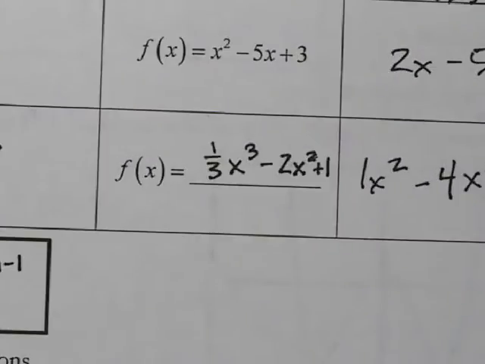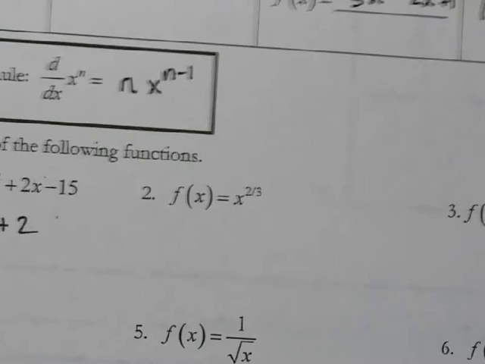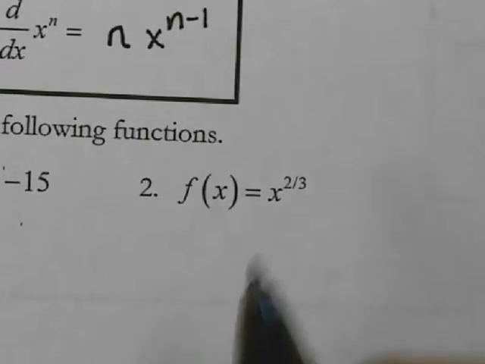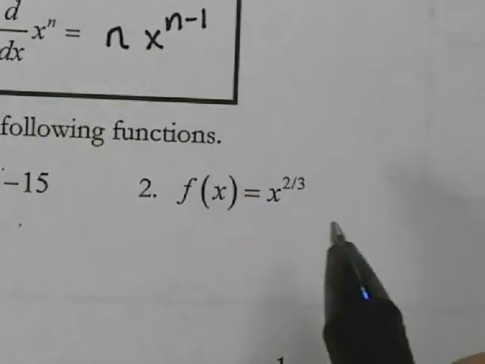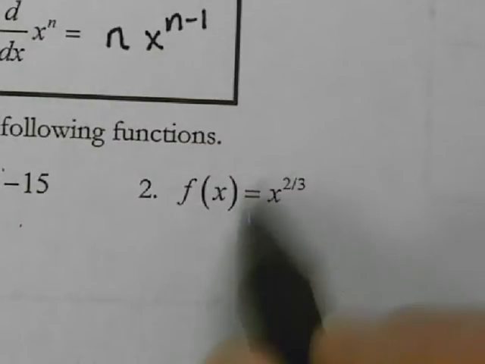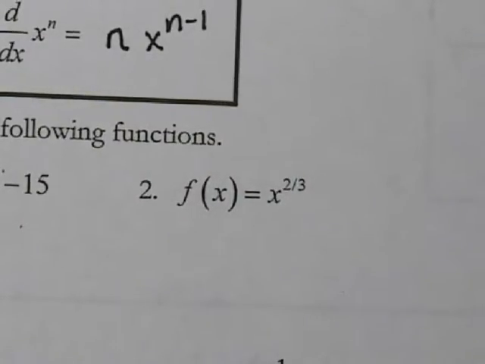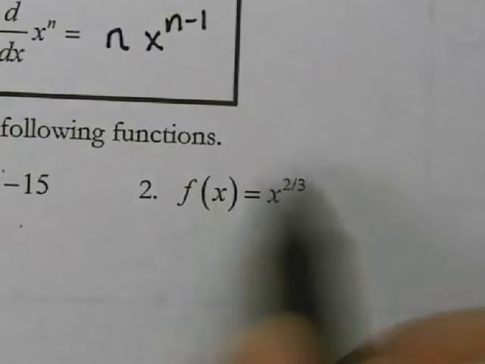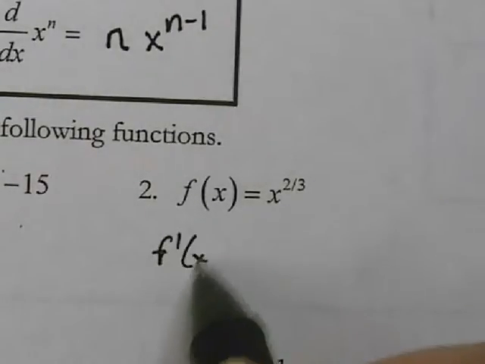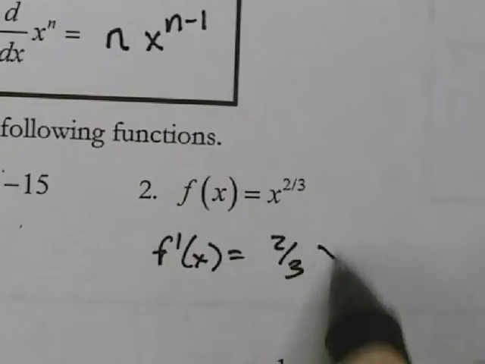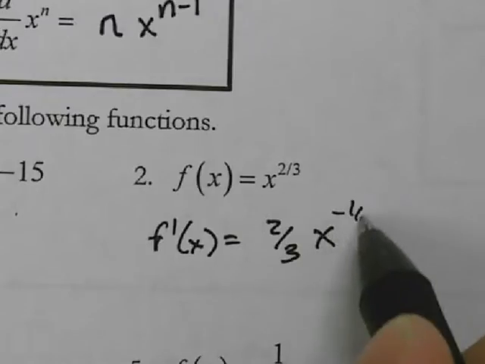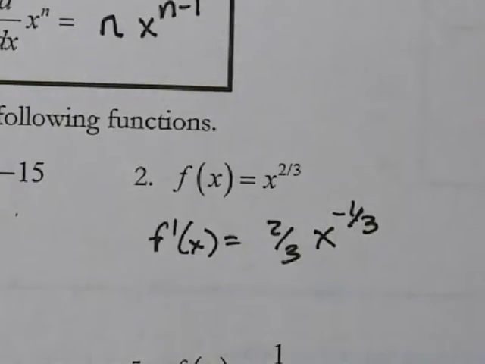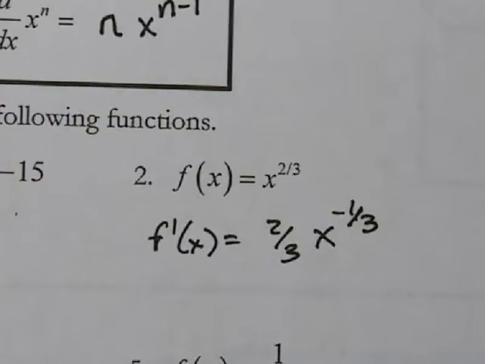Let's go down to the bottom. We're done with the top. Alright, now let's start doing it. X to the 2/3. If you were trying to do this with the definition of a derivative, this sucker would get really hairy, really nasty, it'd be a pain. But if you can just do the power rule, multiply the 2/3, so f prime is 2/3 x. What happens when I subtract 1 from 2/3? Alright, and you're going to have to get good at working with fractions. You'll have to do that in your head. We'll need to know that.